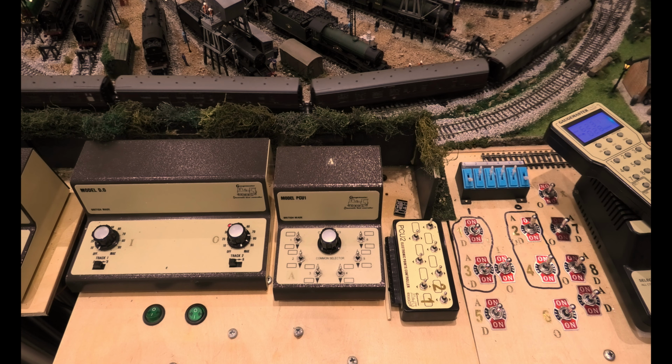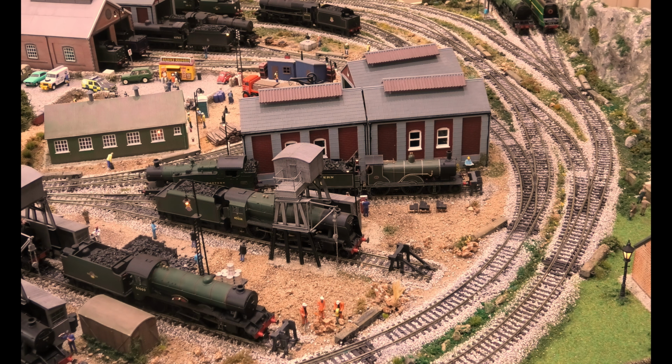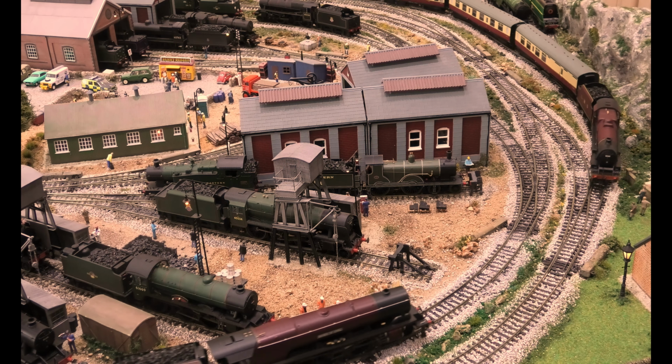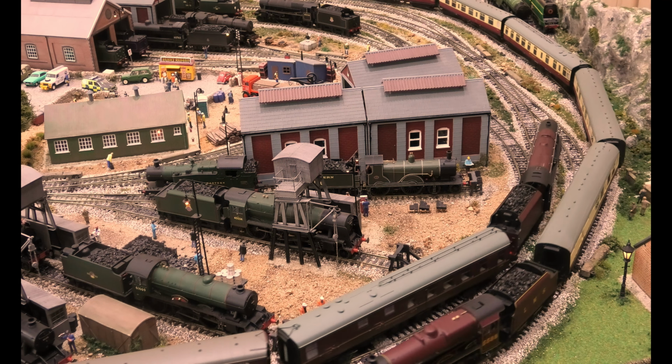Anyway, I'll show you them both run. And here comes Kashmir, going over a triple point, all insulfrog points. And here comes the Duchess of Atholl on this LMS day.